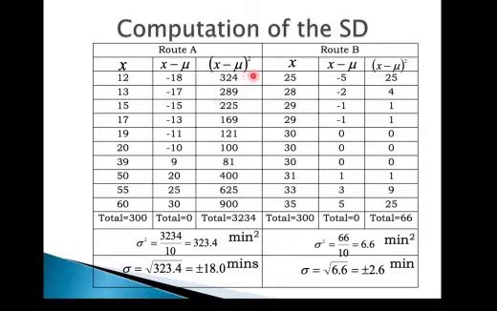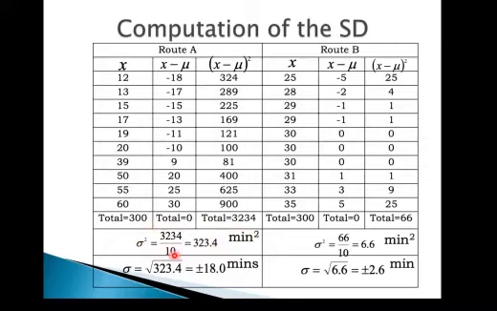And then we square the deviations from the mean. When we square 18, we have this value. 17, we have these values, and these are called the squared deviations from the mean. And for route B, these are also called the square deviations from the mean. And then we add the square deviations from the mean, and the sum is called the sum of the square deviations from the mean, here in route A and in route B. And then we divide the sum of the square deviations from the mean by n, by 10. And this is the result in minutes squared.